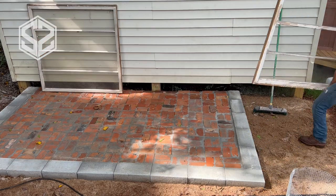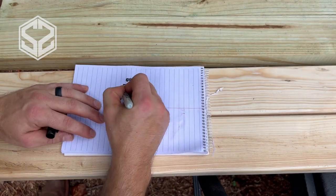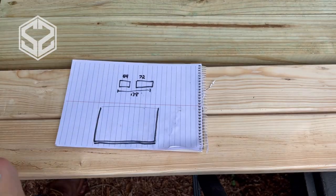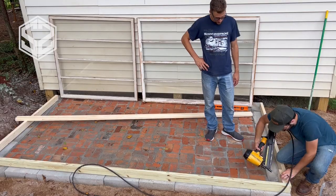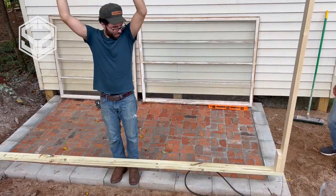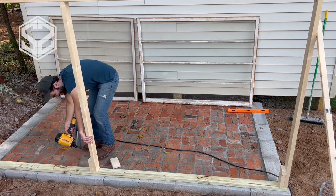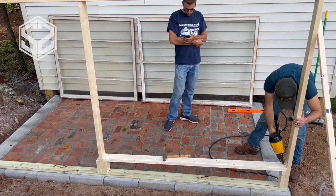I'm going to be building the walls around these windows. I was able to find these on the side of the road — they were being thrown away. I found a few more at Habitat, but this section will really depend on what windows you pick. If you want, you could just do a solid wall with clear siding and that would be perfectly fine. I'm going to be framing around these windows and planning out the wall so these windows will slide into place once the framing is all done.